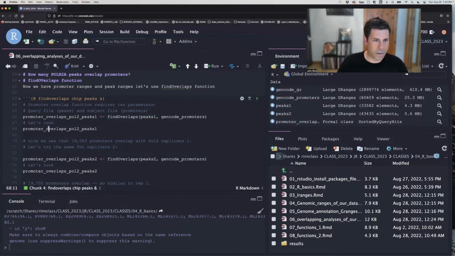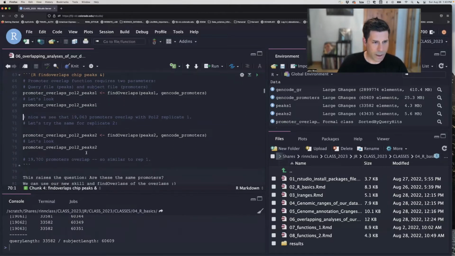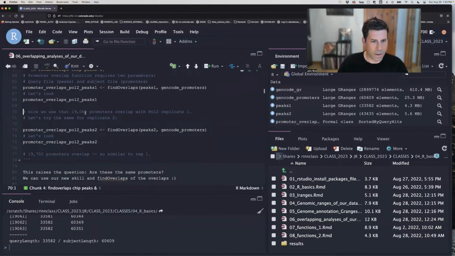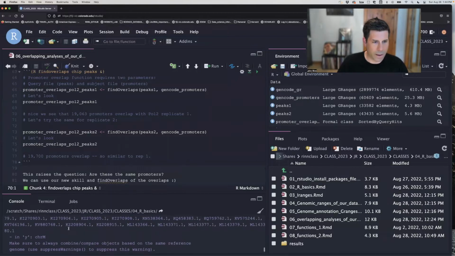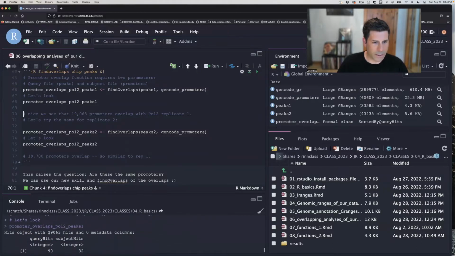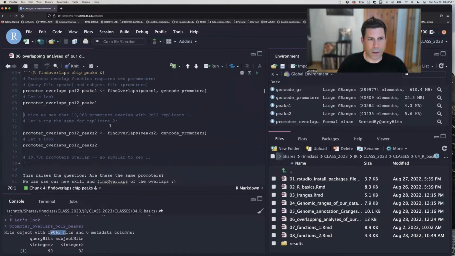And we see the warning about the weird chromosomes. That's fine. We'll deal with that in a bit. And we can see the length of this is 60,609. And we see that 19,000 objects overlapped already. So that's pretty good.